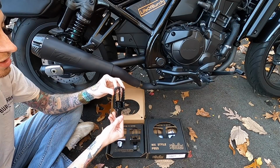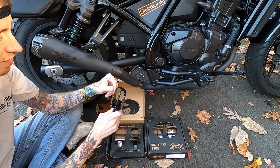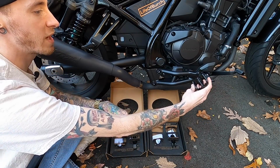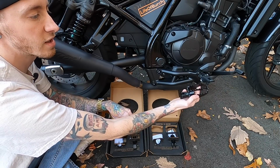So the passenger peg's looking really good. Construction's awesome. It's nice and heavy, super heavy duty construction, looking good. And then we'll check out the rider foot peg. Once again, right off the bat, you can just tell that the surface area is a lot more than the stock foot peg. It's like 2.5 times as wide, a lot more surface area for your foot, so you're gonna get a lot of grip from that.